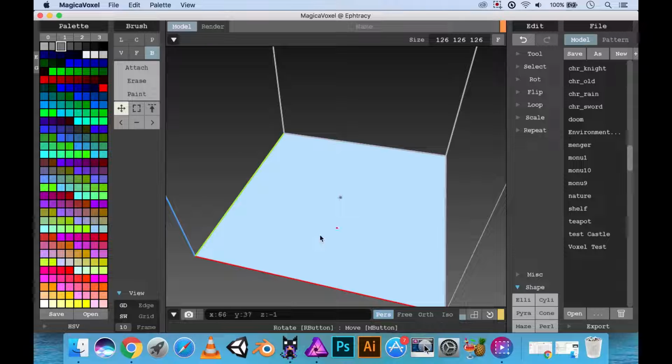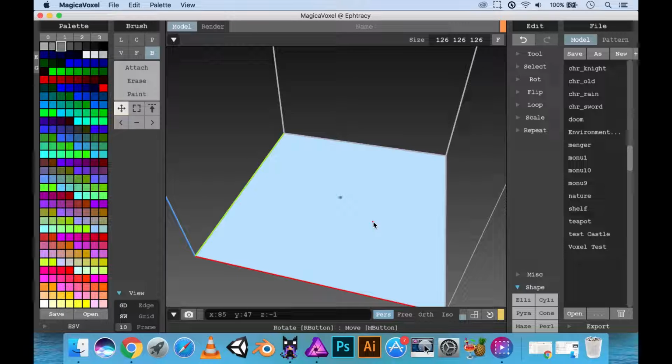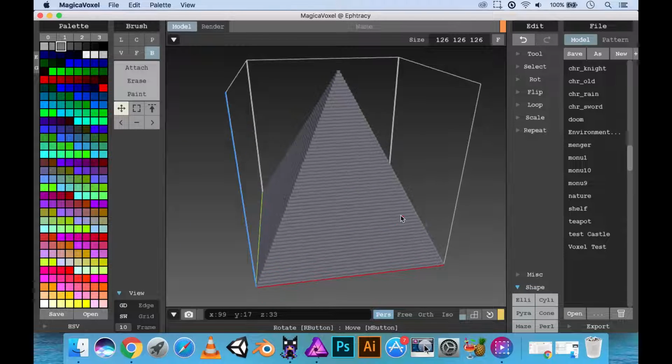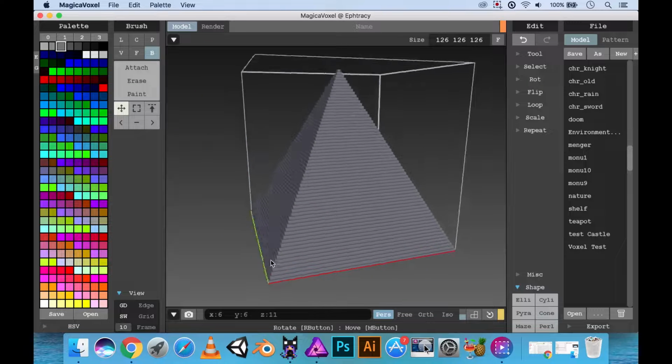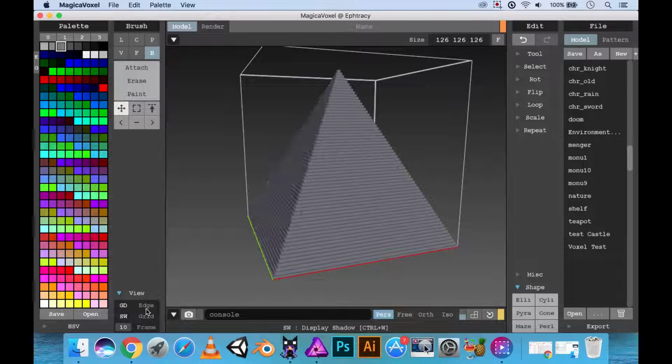Now, as you can see, you can also change up some of the systems or views of your workplace. You can display the ground right here. You can change things up, make it empty, make it, there. You can also turn on shadows, turn them off, or let's create our pyramid again. As you can see right here, it created a large pyramid because of our bounding box right here. If you want to turn on shadows, turn it off. You can't really tell because of the shape. If you move, you'll notice that the shadows are gone. You can turn them back on.